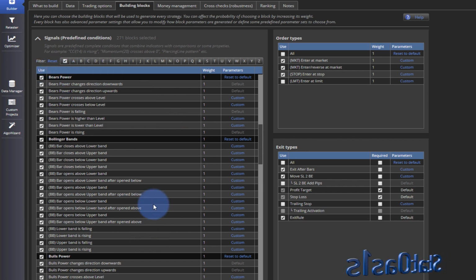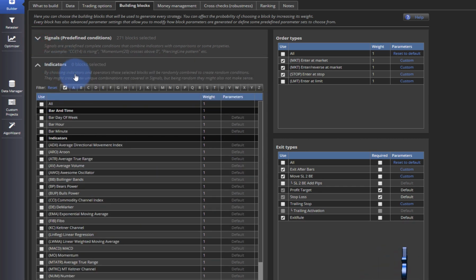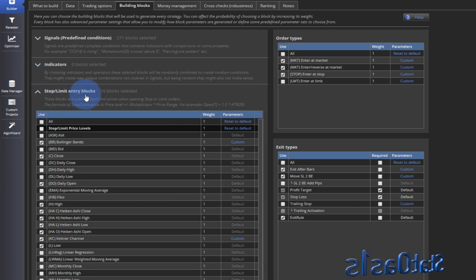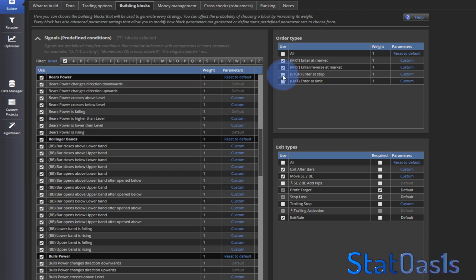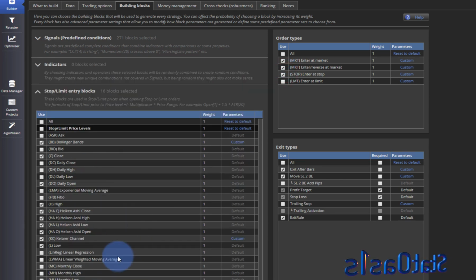And then if we go down, we'll have indicators. Again, there are a total of 70, and it's also pick and choose out of these, or you can pick all of them, and 1 or 2 will be picked. And last, we have the stop limit entry. This block is only on when this option is on. So if I switch this off, it's off. If you don't choose a stop order, then that block is off. So let's switch it on again, and you can see now it's there.